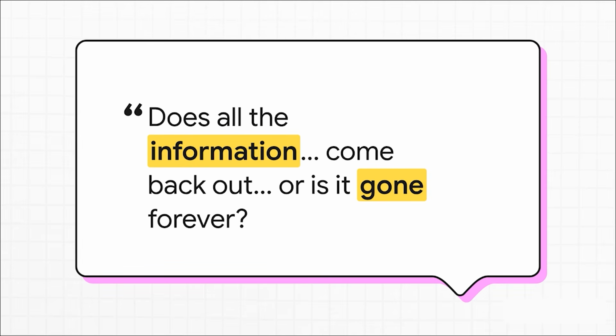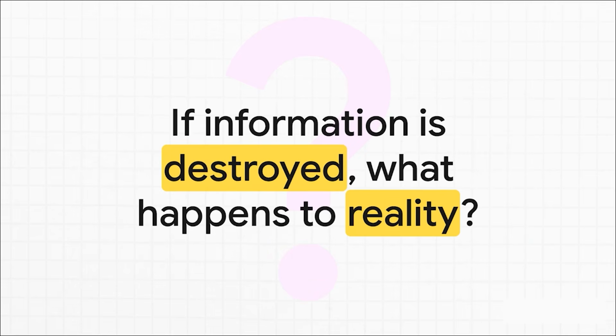Quantum mechanics rigidly says information cannot be permanently destroyed. So when the black hole finally vanishes, does the information come back out, or is it gone forever? I am going to leave you with that profound thought to chew on. Black holes aren't just heavy objects floating in space. They are the ultimate stress test for our physical laws. If information truly is permanently destroyed when a black hole evaporates, answering this question might require us to rewrite everything we think we know about the universe at its most fundamental level.